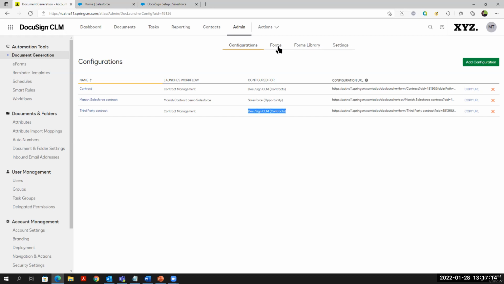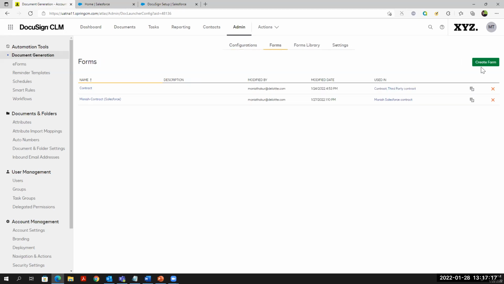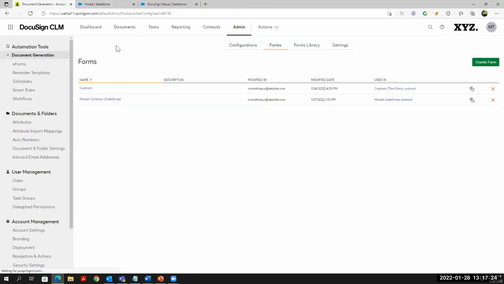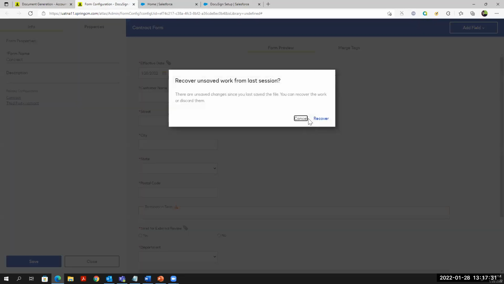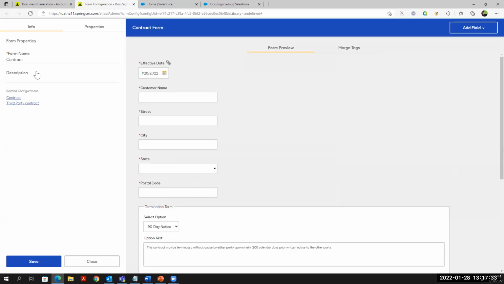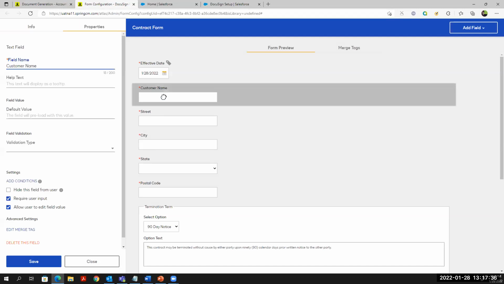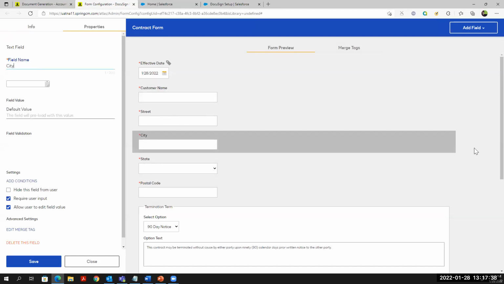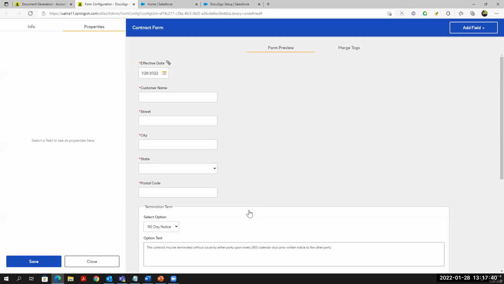Right. So let's proceed. We come to forms. If you want to create a new form, you can simply create a new form here, and it will open. But for the presentation perspective, I'll just take you through the form which I've already created for the third party. And let's start. Before we start with the creation of the third-party agreement, I'll take you through what exactly happens in this phase.